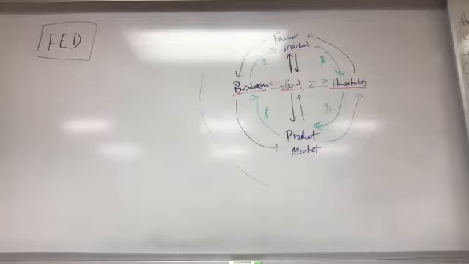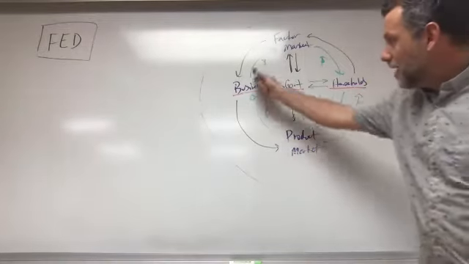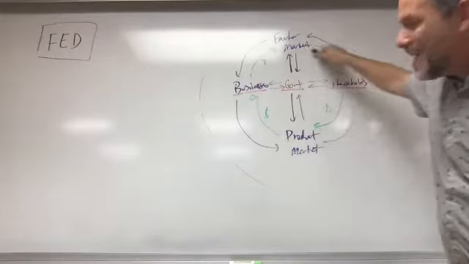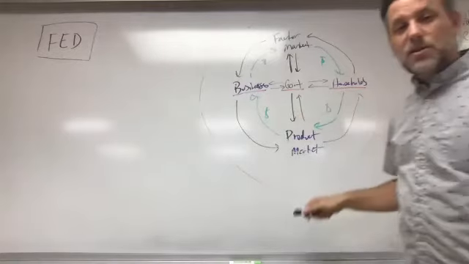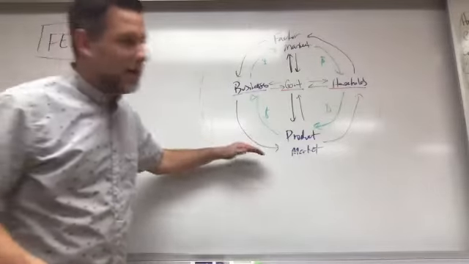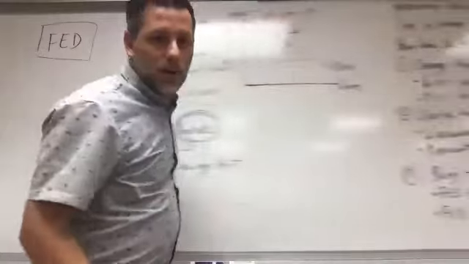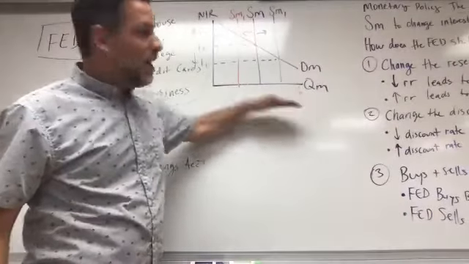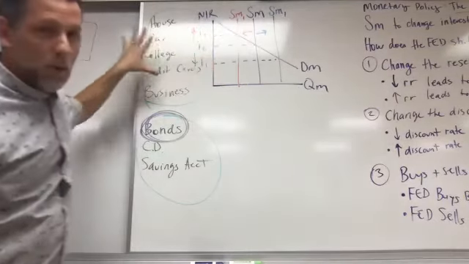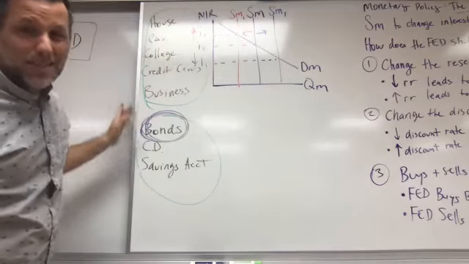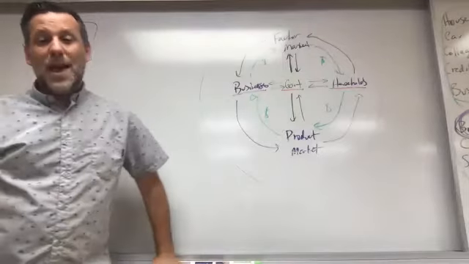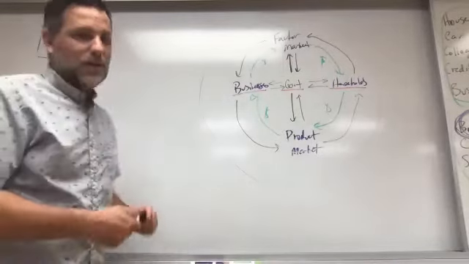Well, to speed this up, in order to get this outer black arrow to go faster, the inner money arrows have to go faster. So if the Fed thinks we're in a recession, the solution is to put more money into the economy. Again, when the Fed increases the money supply, interest rates fall down. When those interest rates fall down, it leads to more people buying these aggregate demand things up here. It closes that gap.